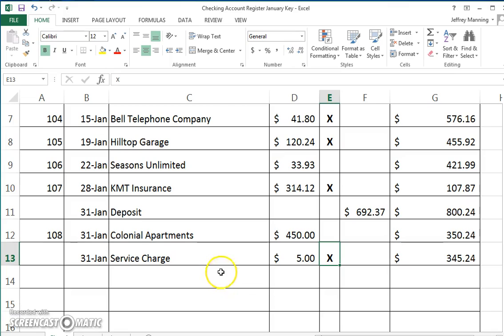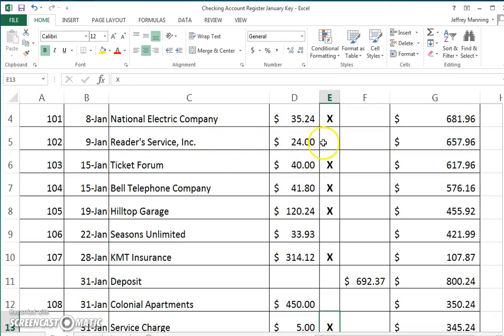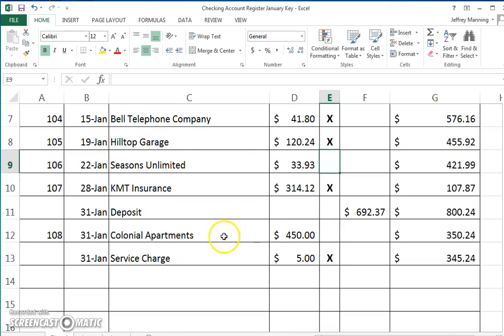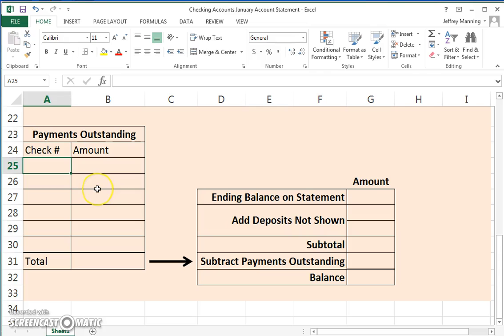All right. Now that I've done all these X's, I need to go back and find all of the checks that I have written that don't have an X. It looks like check 102 doesn't have an X, check 106 does not have an X, and check 108 does not have an X. I am going to list those in the section right here that says payments outstanding.